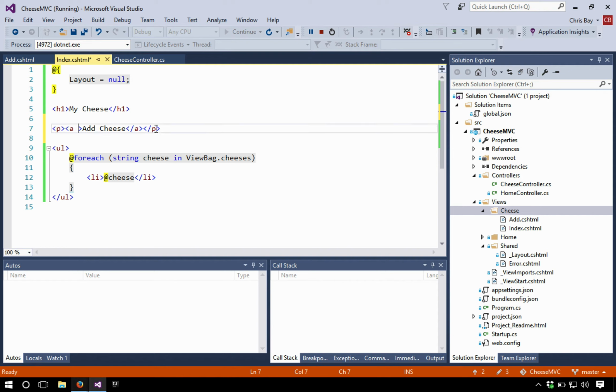Okay, I can actually use functionality that allows for dynamic link creation. So I can use these special attributes. I can use asp-controller and specify which controller I want this link to go to, and I want it to go to the cheese controller. And I can say asp-action and provide it with the name of the action method that I want that link to go to as well. And rather than using href, this will then dynamically generate the path that is associated with that action method within that controller, and render that in the template.